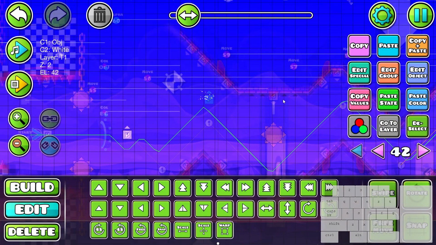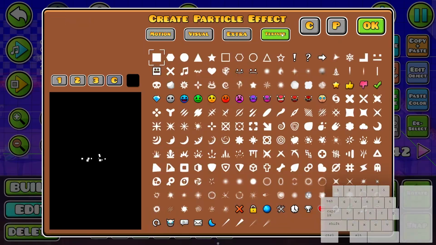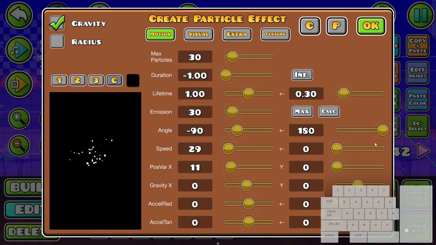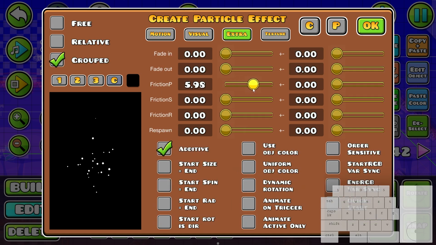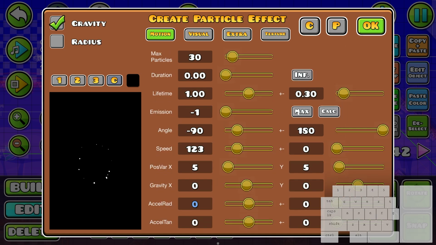So what I'm going to do next is, alongside these pulses, I want to add some random celebrations. So this is how it's going to be. We're going to add these ones. We're going to select the circle, and then we're going to do maybe 5 and 5 as well. We're going to make it go like that. So kind of like this. Then actually, we don't want to use this. We want to use a friction position. So like that, so that they go kind of like this.